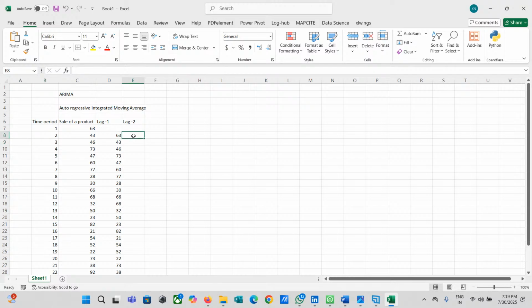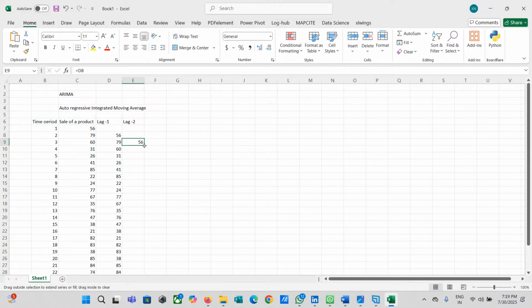So if I have to create this lag 2, I'm going to insert this here. Now look at here, my period lag 2, we are trying to find the impact of 23 on, let me start from here, that's here. So this is going to start from here, not from there.